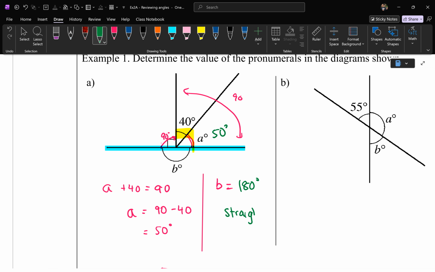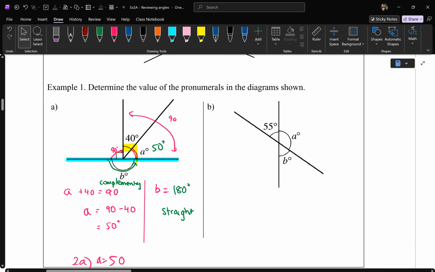Beautiful, that's all I needed. So just having some understanding. This one is clearly complementary, so you knew it added up to 90. This one is clearly a straight angle. B is clearly a straight line. It's a semicircle there. It has to be 180 degrees. But that helps you remind yourself, I know what I did. I know how I got there. It's mathematical and logical. Okay?